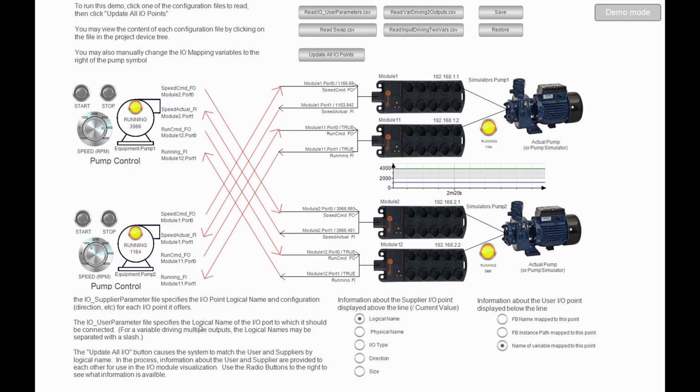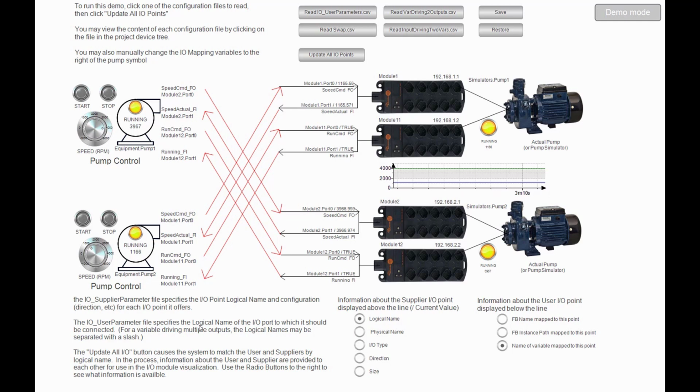Notice when we did that, the I/O was immediately redirected according to the new configuration file. So no new download is required, nor is an online change required. The new mapping takes effect immediately. We could go back and add new I/O and add pumps to the original design, bring them in with an online change, and then they would work on the fly. No need to change the I/O tree or perform a new download. It all can happen on the fly.